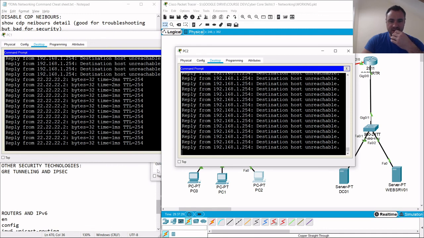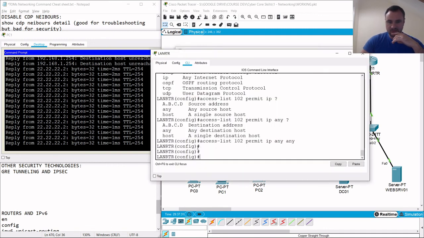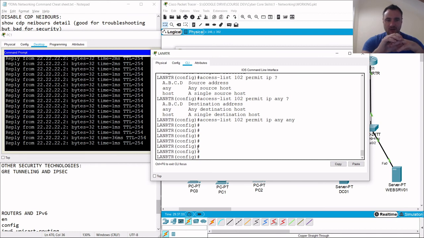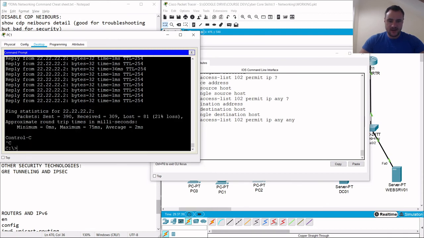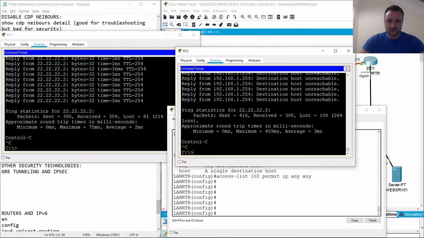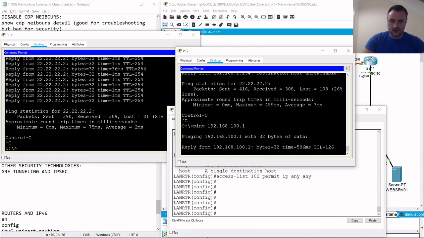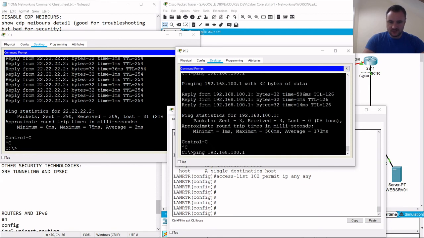I'll just quickly cover named, just as a bit of a freebie. So we want to do the same thing. What we want to do specifically now is set a new IP address target, and Control C on this one. So we want to stop access. Ping 192.168.100.1. So it's working, right? Cool. So we can still access across.